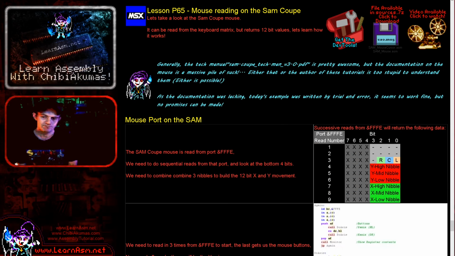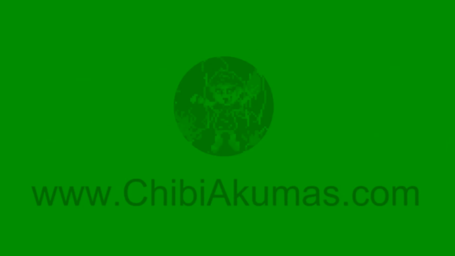As I say, I was worried I wasn't going to be able to get the mouse working, to be honest, on the Sam Coupe, because I really couldn't get any sense out of the documentation, which was a surprise, because that documentation's always been fantastic in the past. But hopefully, it seems like I've been lucky enough to manage to get it working. I say hopefully, because I'm not entirely sure I'm doing it right. All I can say is it seems to work well enough for my purposes. So there we go. That's all we're going to be covering today.